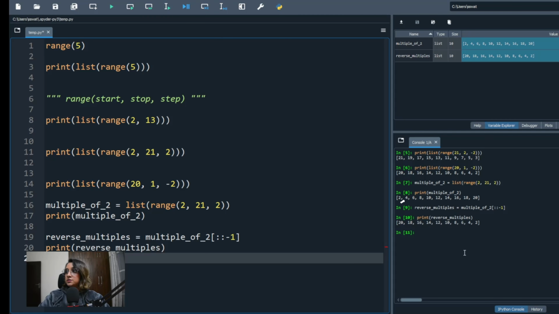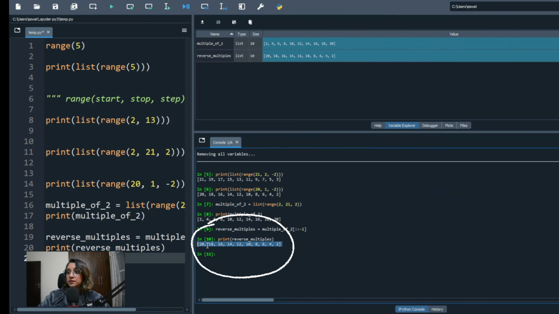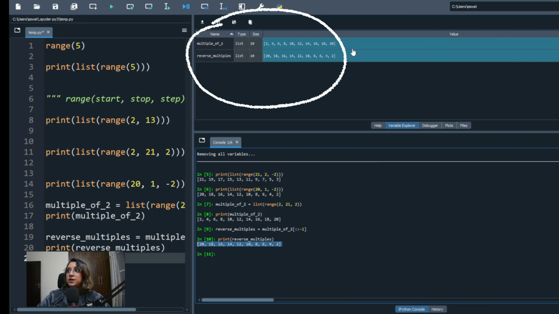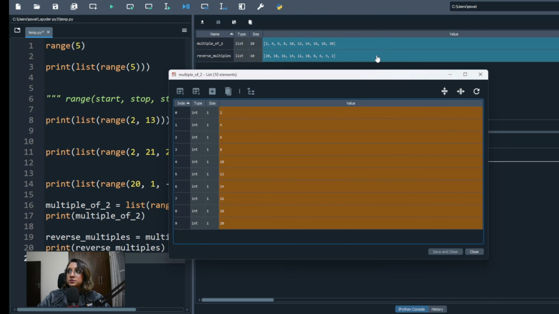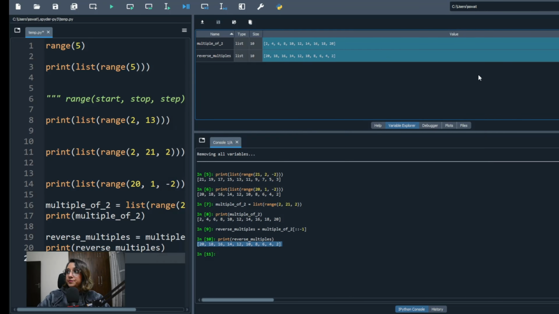Once I run it, you can see this has been printed in the reverse direction. And we can see in our variable explorer as well, both are list type, and this is in an ascending order, that's 2, 4, 6, 8, and the reverse multiple is in a reverse order.